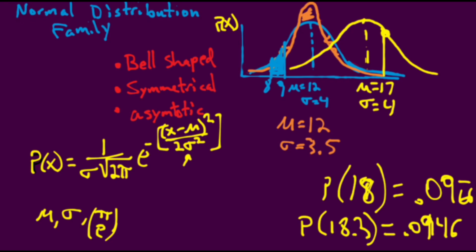Okay, so slightly less. As we move along, it drops a little bit. And we could do that for every value of x. Now, that's essentially what integration is going to do on a finer and finer scale. We would be able to add up all of those values. So that would be the process of going through it. Now, we don't have to do that because of what is referred to as the standard normal. So we'll be back with another video discussing the standard normal and how and why it helps us out along our process.